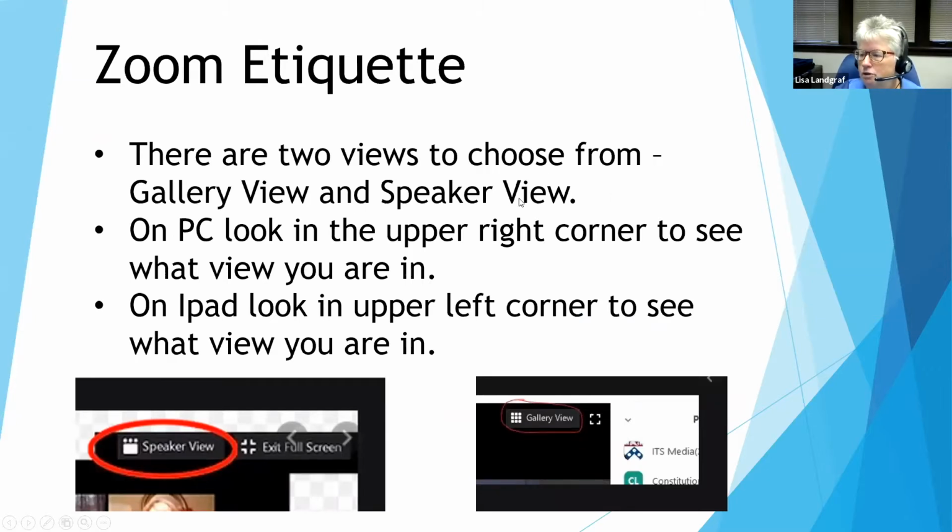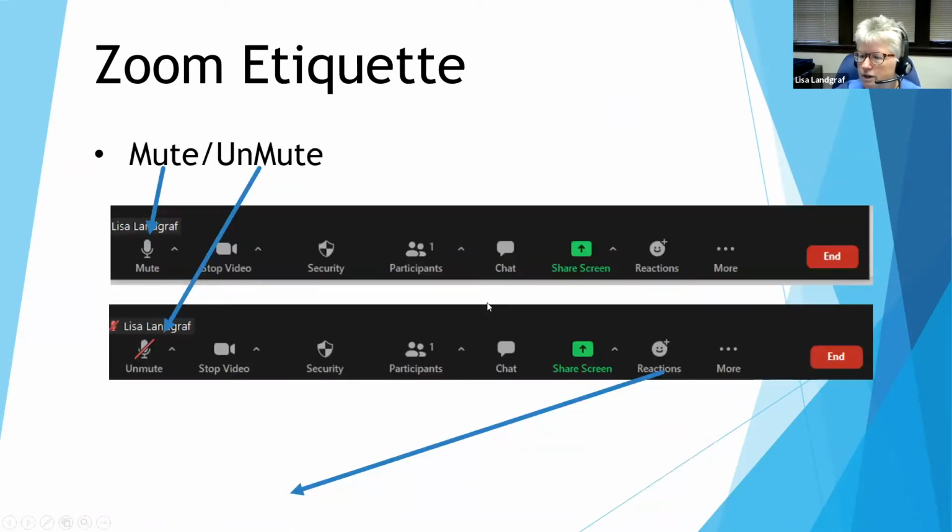There are two views for you to choose from when we're not sharing screen, gallery view and speaker view. On the PC in the upper right hand corner, you'll see what the views are. In the iPad, it's in the upper left hand corner. Whatever view you are in, the opposite view is what shows up on the screen. So if you are in gallery view, it will say speaker view. In other words, that's how you get to speaker view. If you are in speaker view, click on it and you'll get into gallery view. Gallery view allows you to see all of those tiles so you can see more folks as they join. Microphones, I do have the power to mute everyone and we'll use it if we are having trouble hearing.